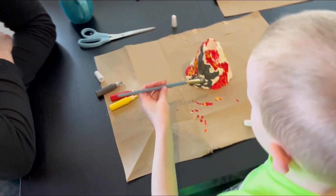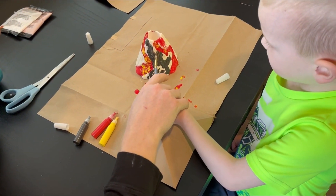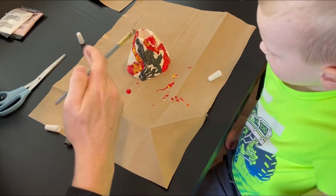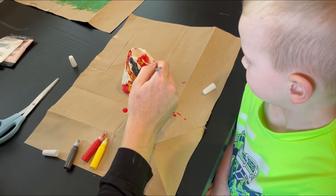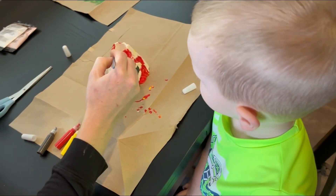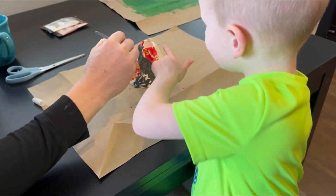You can get closer. It's okay if you go a little bit over — it won't mix too much of the red in. Let's see all this paint, it's kind of flowing down. Let's bring it back up here. Paint this black up here. We need to do that one spot right there.